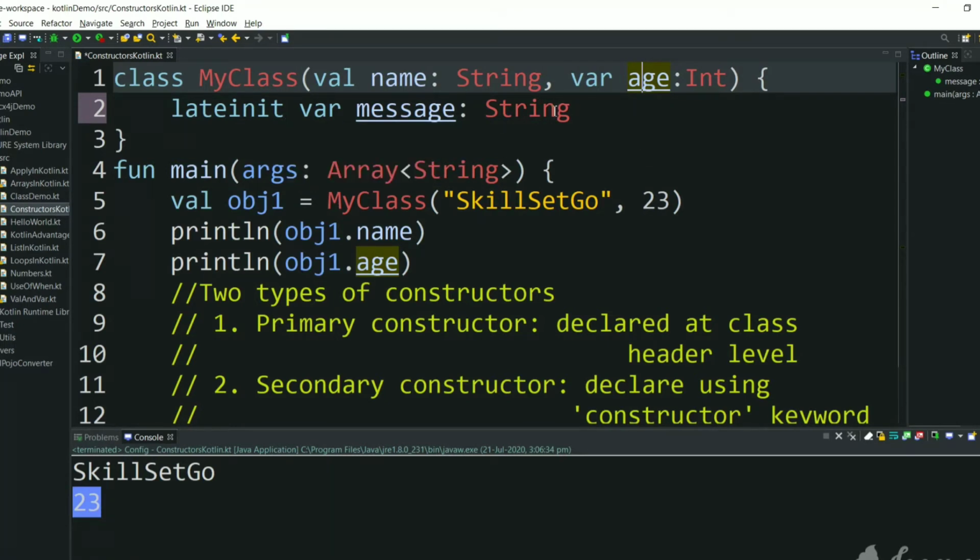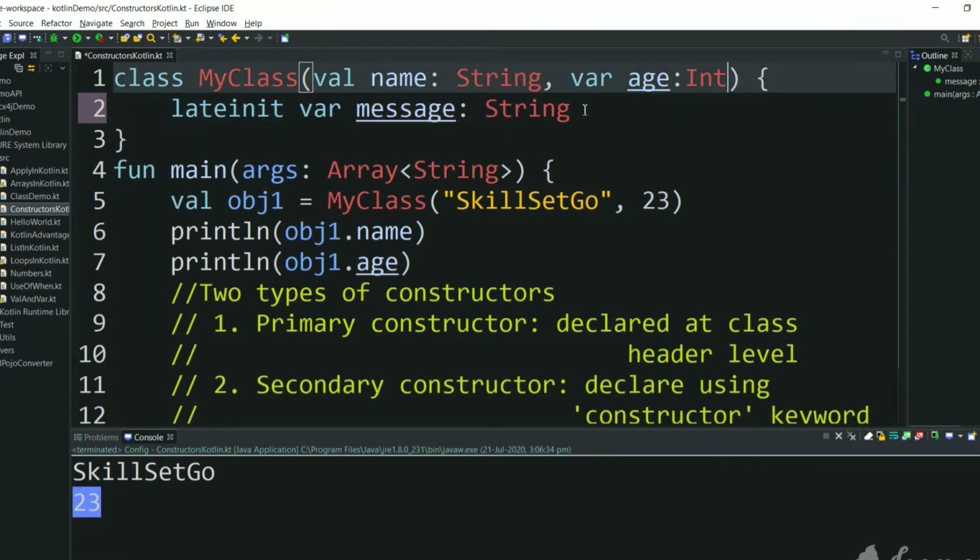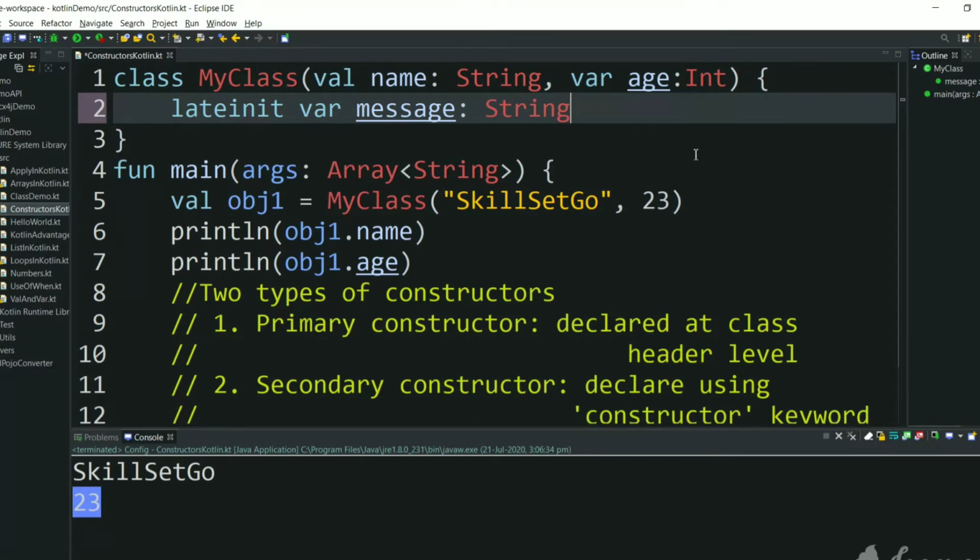You can use the primary constructor also if you declare var message as the third argument. But in this case, we will use a secondary constructor and see the result.